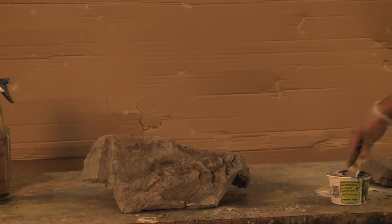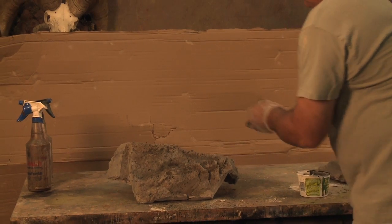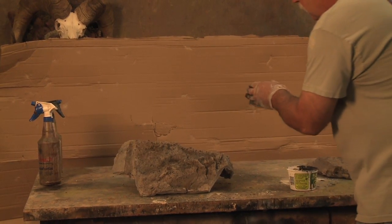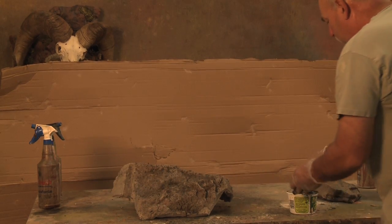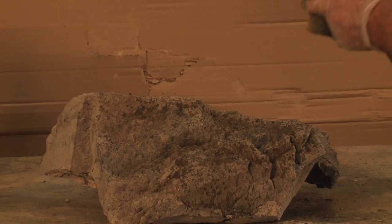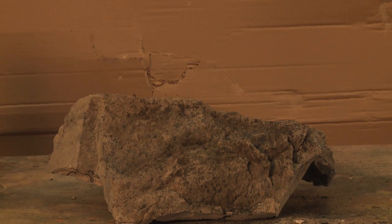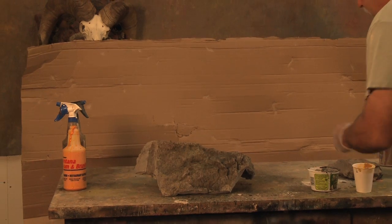You can also do the same thing on any of your other rocks to create just a different effect. This is some orange. Kind of gives a yellow-orange lichen type effect.